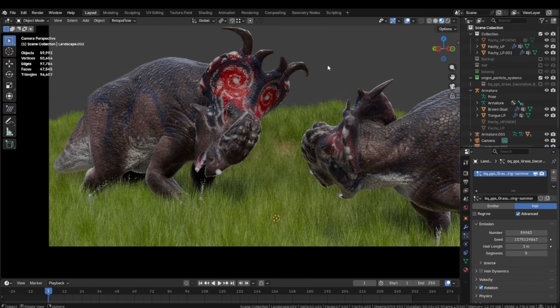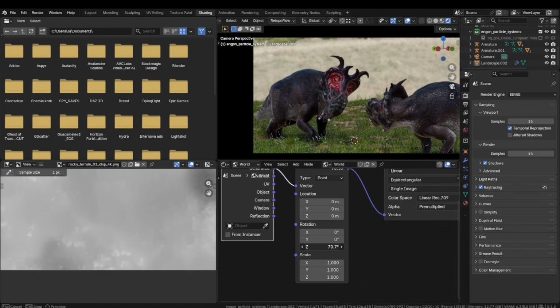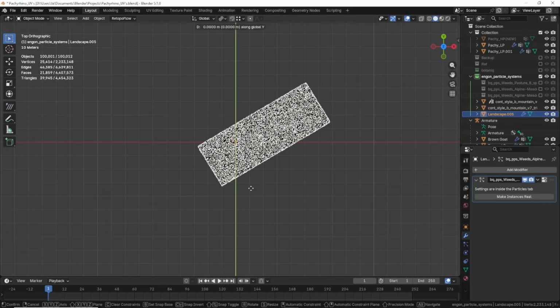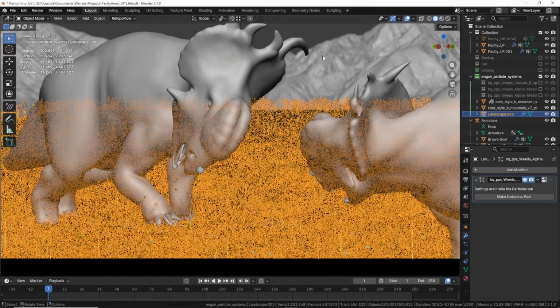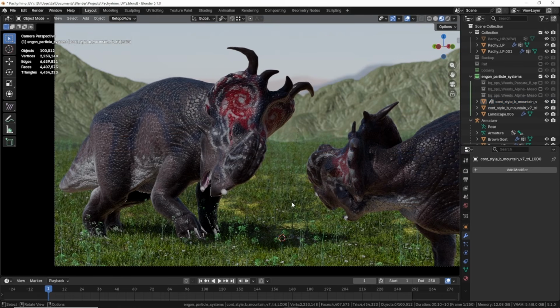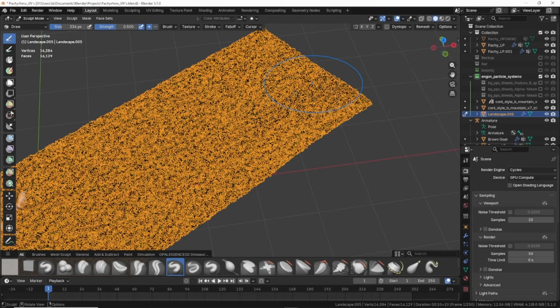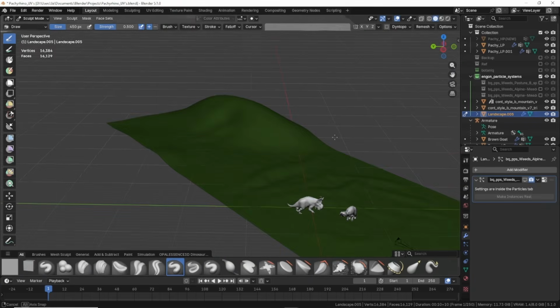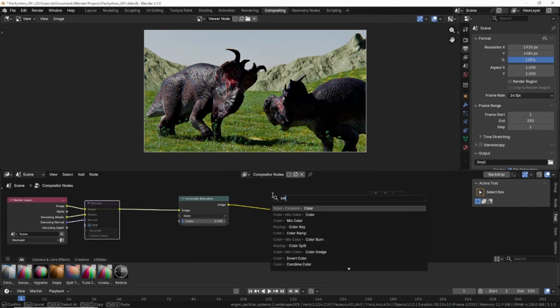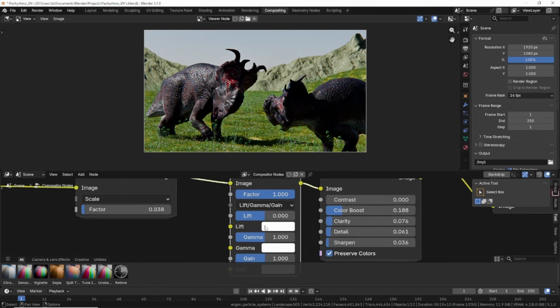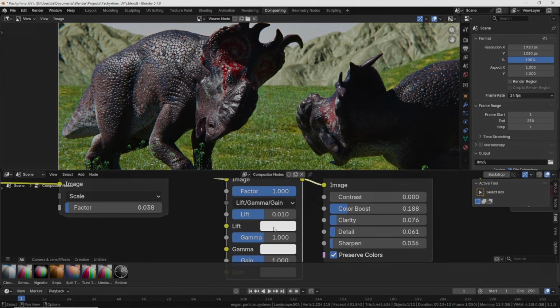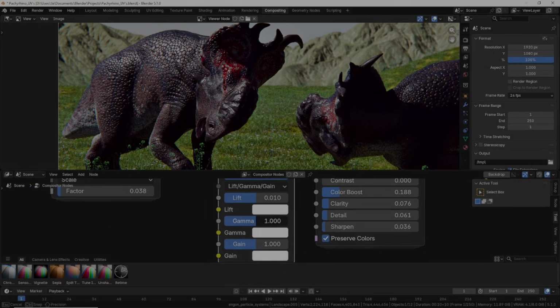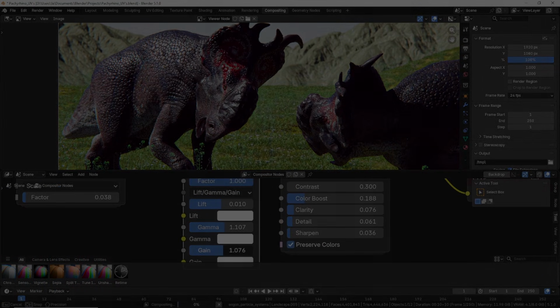I mess around more with grass, also with HDRIs. The light should be relatively sharp, not too smooth, to make the scales pop. Then I change up the background mountains and mess around more with the terrain. Here I mess around even more, but with post-processing: all the colors, saturation, and color boost, all the things.